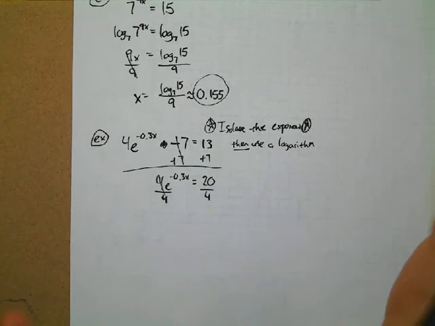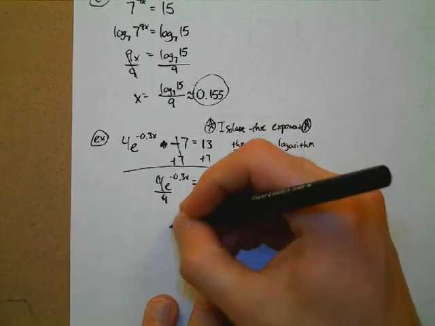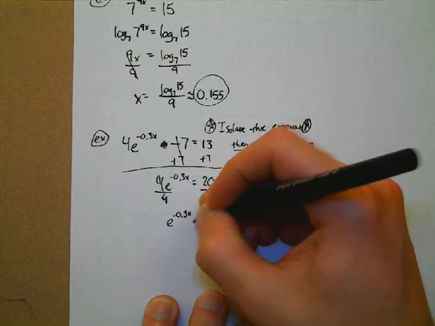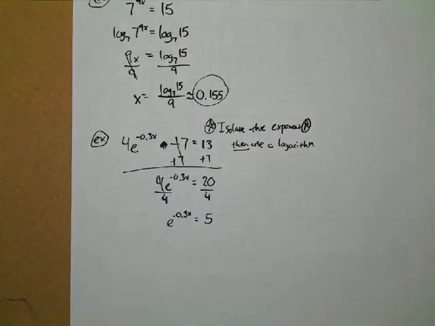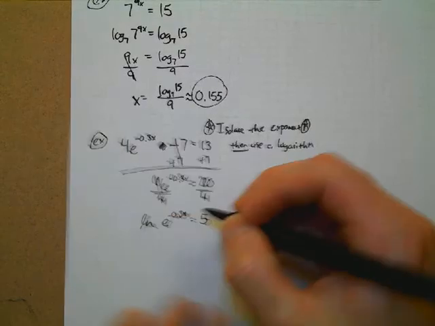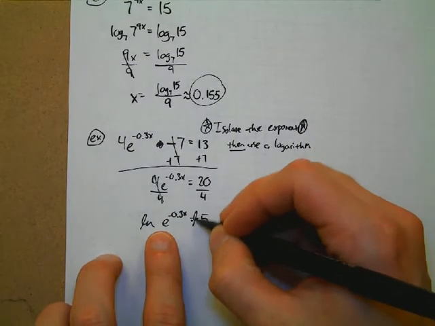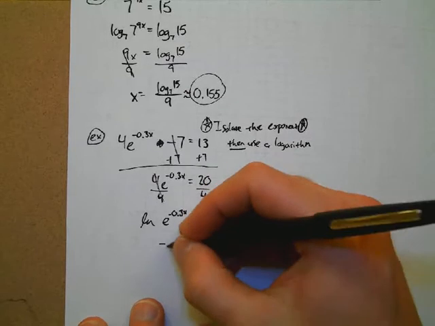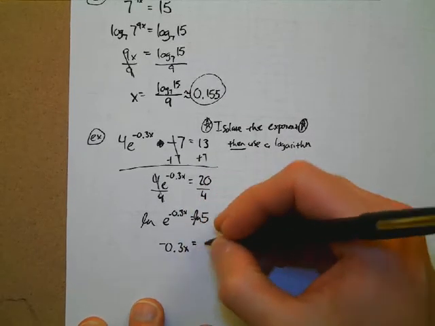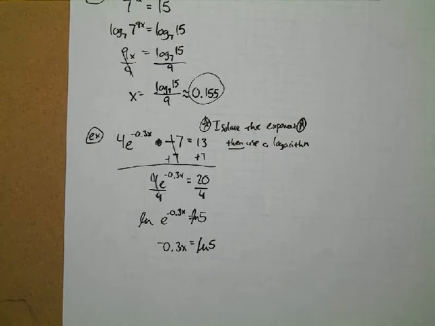That's all. Okay. Now we've got the exponent by itself. Now we're going to take the natural log. And again, we use natural log because natural log cancels out e. And so we're left with just the negative 0.3x equals natural log of 5, whatever that value is. Okay? And then what's our final step at this point? To get the x by itself. What do we need to do here? Multiplying by 3 wouldn't cancel out 0.3. Nope. We have negative 0.3 times x, so we should do what?